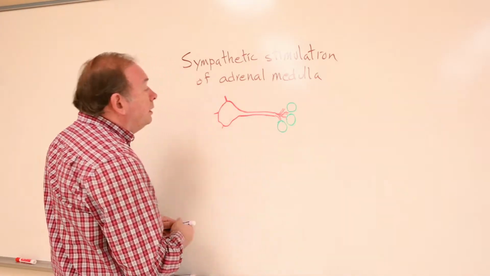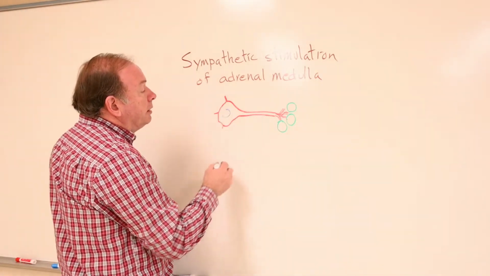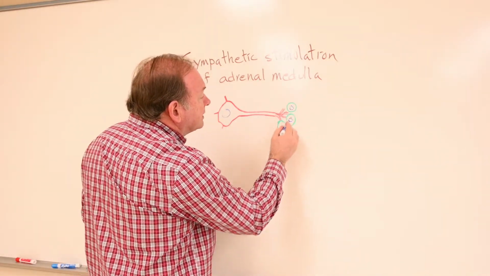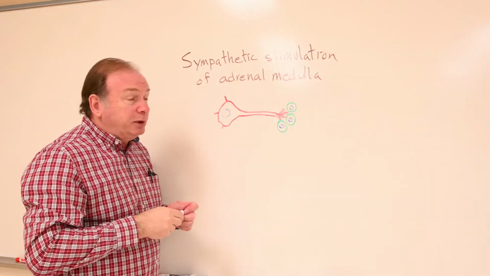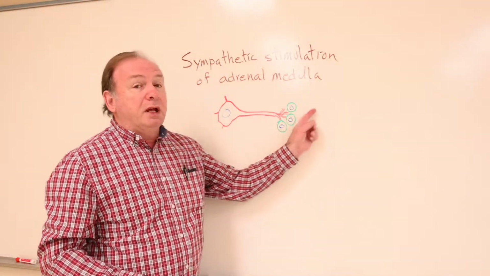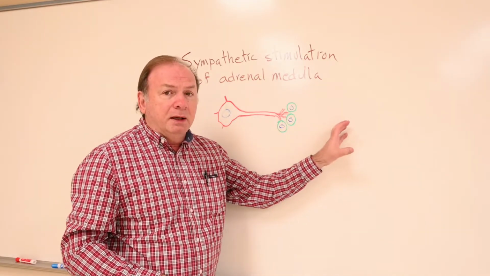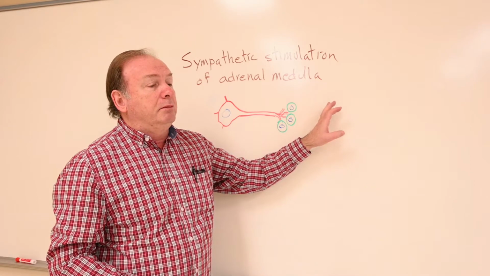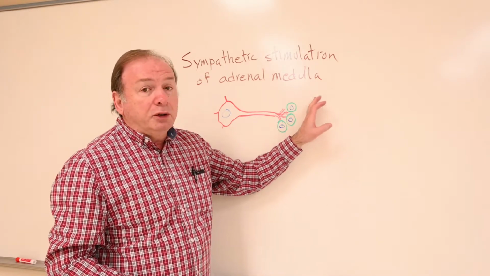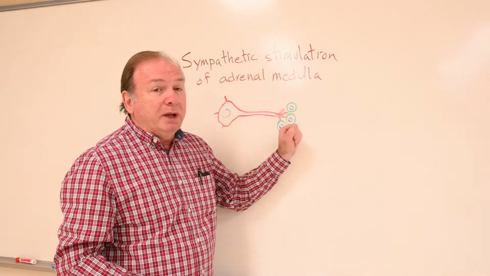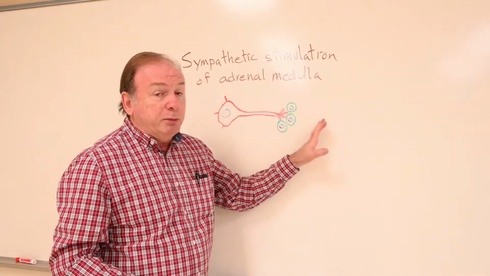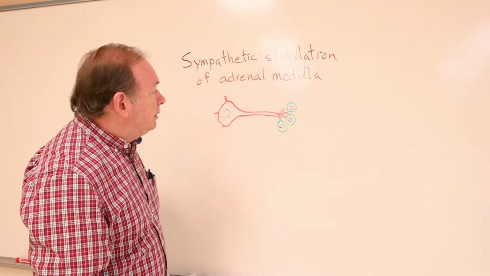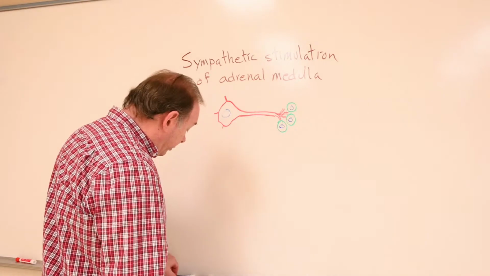So here's our motor neuron. This is considered still a preganglionic fiber. We don't really think of these as ganglion cells, but they behave in a similar fashion. But instead of having a postganglionic fiber where a fiber will affect a gland or a visceral muscle directly, it simply releases the neurotransmitter into the bloodstream, and that neurotransmitter then affects all kinds of responses in those organs that respond to epinephrine and norepinephrine.